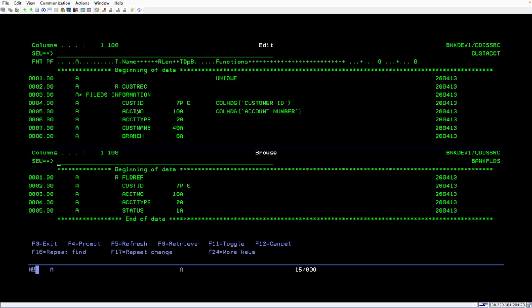As you can see here, I'm using customer ID, account number, account type and status. I want to refer to these fields instead of mentioning the length and data type.